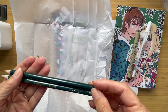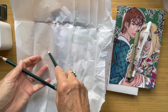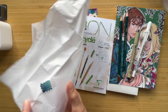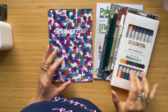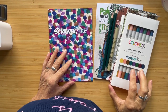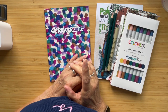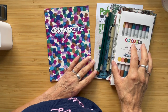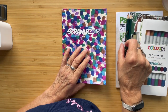And again, I don't have these. Colouring pencils, I guess. Okay. I'm just going to sit down now. I think I'll probably enjoy these because I don't think... I have got a set of Artful markers, which I think might be alcohol-based, but it's not something I use as a rule. So that's that. Let's have a look at the scrawlrzine.